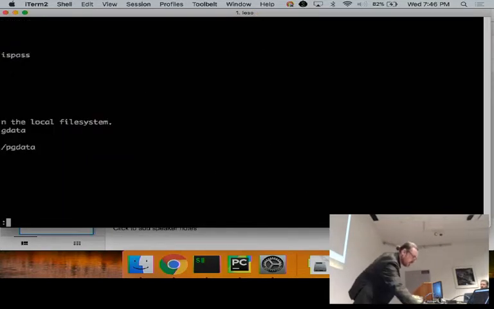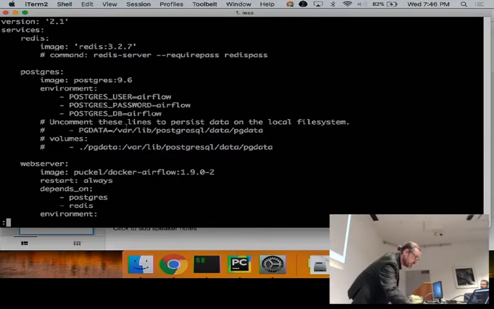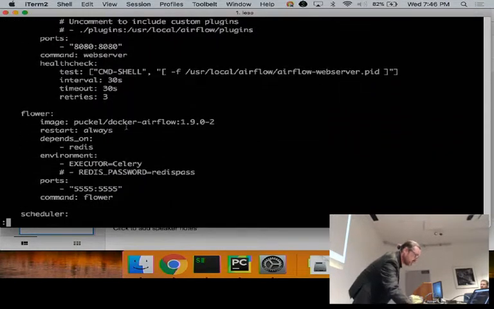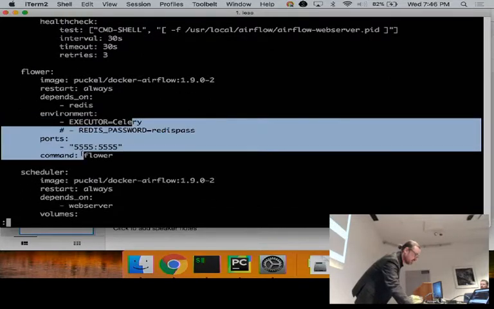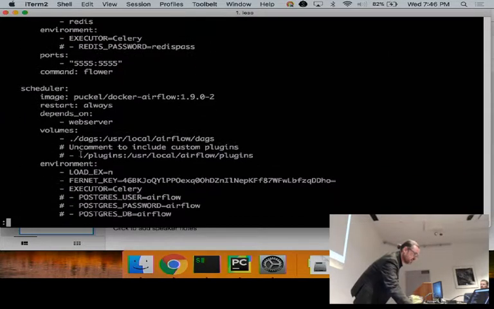Flower is a monitor for Celery, and so it looks at the Celery message bus and sees what's running. And then the scheduler down here scans my DAG files, and everything in Airflow is based on dependency, even time. Time is just another dependency for Airflow. It checks a DAG instance, and it says, is the time condition for this DAG instance satisfied? If it is, then it turns that DAG instance on.